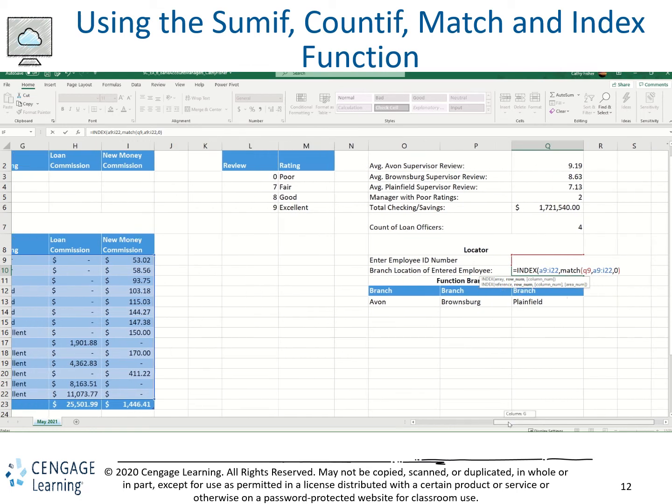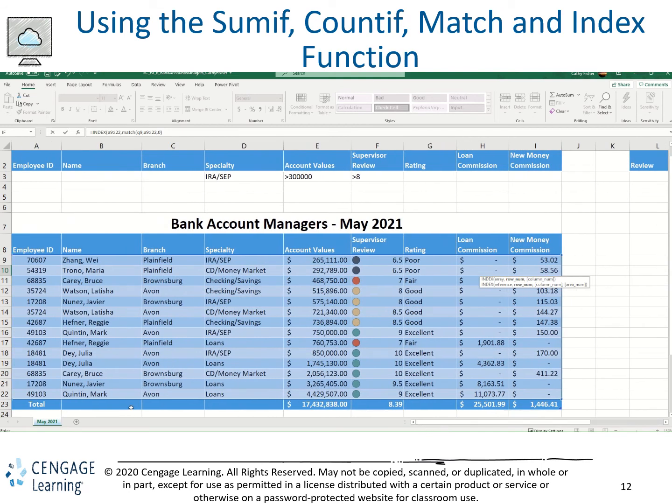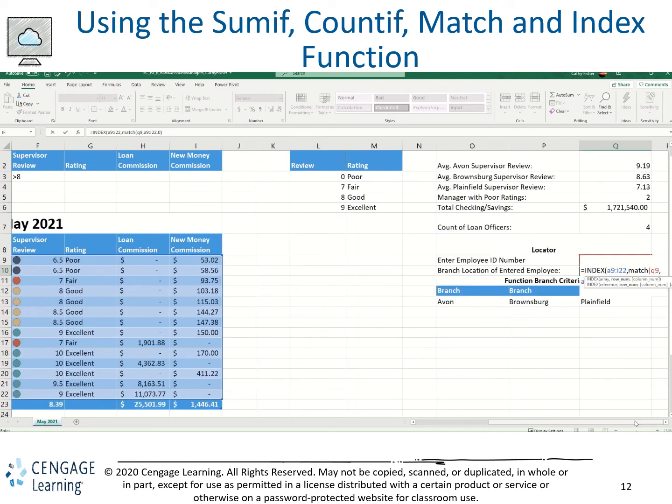So I'm going to scroll over here for a second without ruining it. So we want it to come back with the branch location. Okay, so column 1, column 2, column 3. So they're looking up that number anywhere in the table they can find it, and then they're going to come back with the branch number, or branch name, sorry. So we want it to be 3. Okay, so I'm just going to type in 3. Did I put the comma in? No, I didn't. Comma, 3rd column. Okay, so hopefully I did it right. Index and match. Yep.